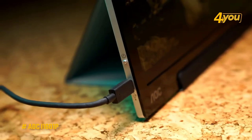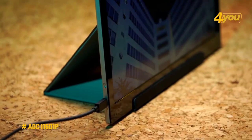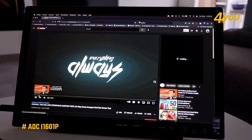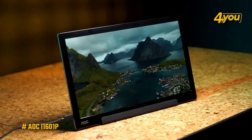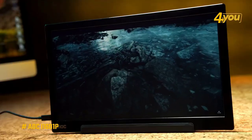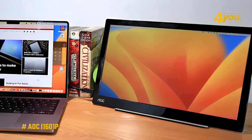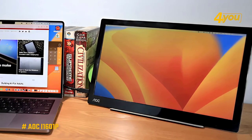In terms of features, the blue light mode is a nice touch and not something you'd necessarily expect from a portable monitor at this price. The I-1601P lets users configure the display to whichever tone best suits their current application, like multimedia, web browser, or office software. We have no complaints about the performance of its 15.6-inch full HD IPS display — it's crisp, responsive, and easy on the eye. The refresh rate is only 60 Hz, limiting its performance as a gaming monitor, but that was never AOC's intention.